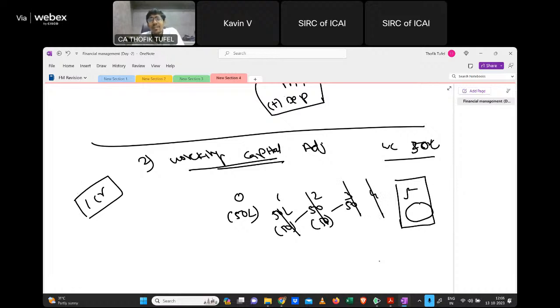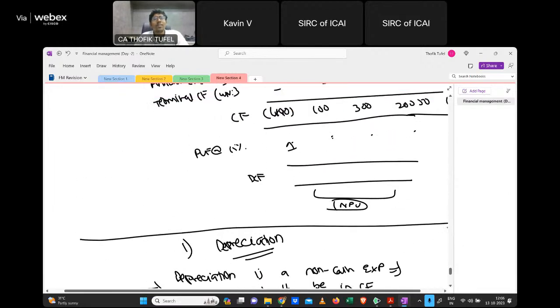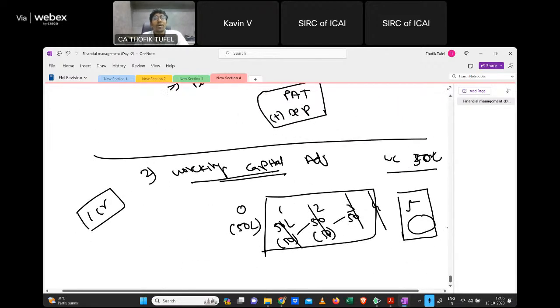So whatever we invest in working capital, we assume that at the end of the life we will receive that amount back, because working capital is a usage cost. Once the usage stops, at the end of the life, you will get the money; the money does not disappear into thin air. So you have to put it in the fifth year as working capital recovery. This will not be given in the question. Once the working capital amount is given, you reduce it in the 0th year and add it in the fifth year. This is one adjustment that many students fail to do, so you have to be very careful.